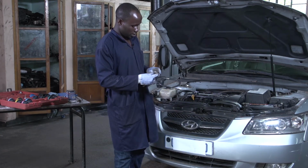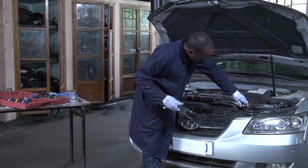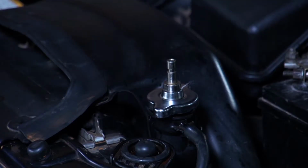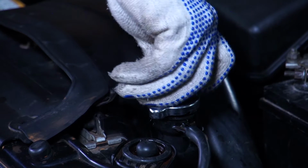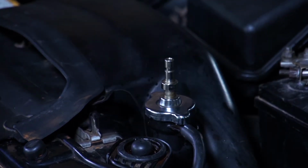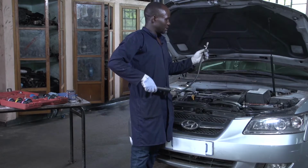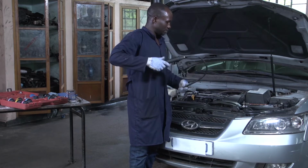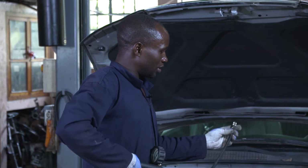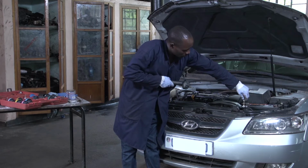And you try to fix the adapter that will be used during the test. You put it where you removed that cap. You fit it well and you tighten it, because it must be tightened the same as the original radiator cap. Then after you fix that adapter, you put on your pump.